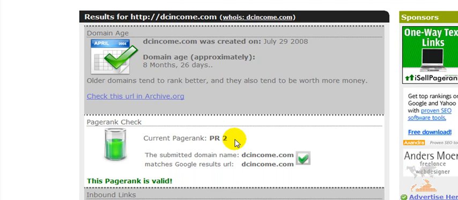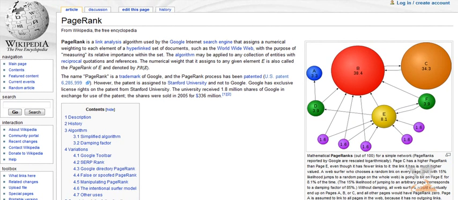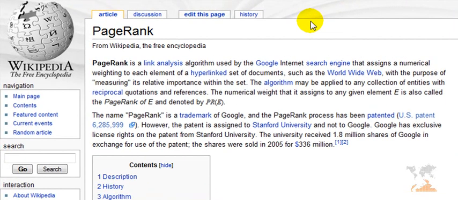It's very difficult to get a 10 PageRank. It's very difficult to get a 5 PageRank in many instances. But depending on what content your site has, and depending on the links that you have to other high PageRanked sites, that can determine what you're going to be getting. You can always go to Wikipedia right now and type in PageRank, and that'll give you a really good description and try to approximate Google's algorithms. But again, Google sometimes, in my opinion, can be a little predictable. Other times it's really not so predictable.